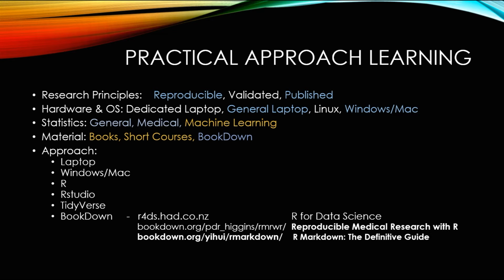The first one is R for Data Science, and that's the key book that you'll be using to learn about R. There's Reproducible Medical Research with R, which is a great book which covers everything that medics want to do when they're thinking about doing a research project. I would probably run the 2 together, maybe read through a little bit of Reproducible Medical Research with R. But when you're starting to learn, use R for Data Science, because it pulls heavily on a lot of the notes.